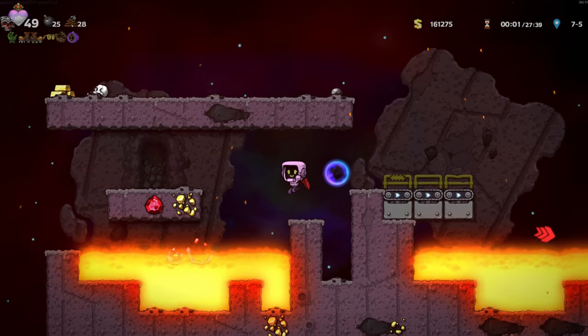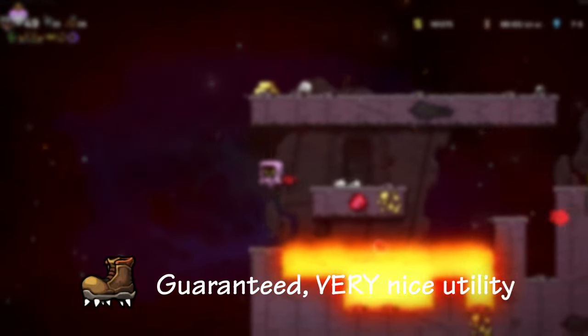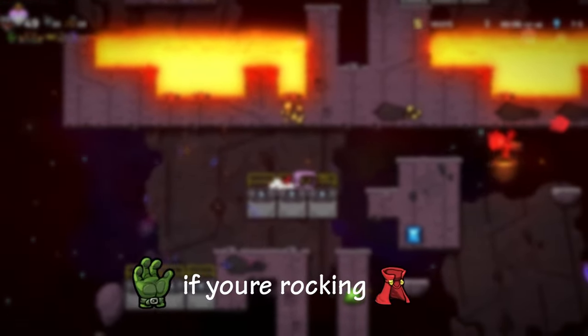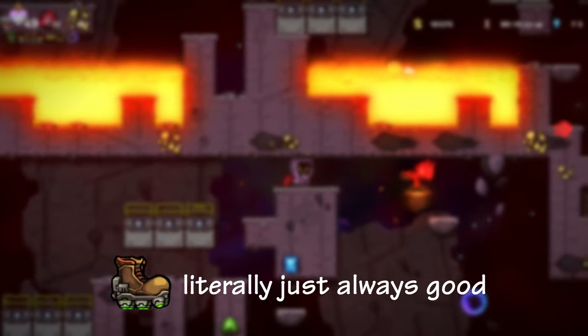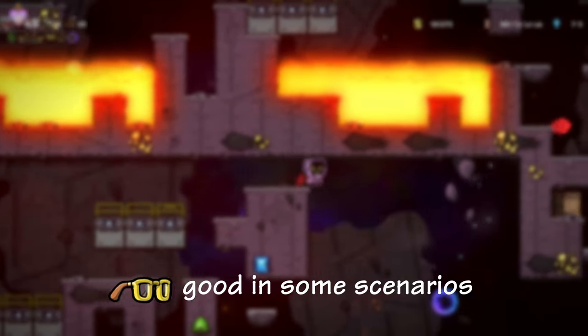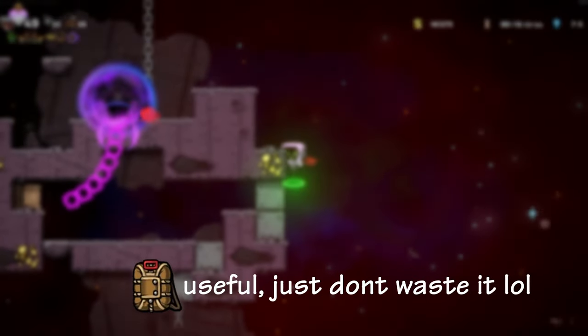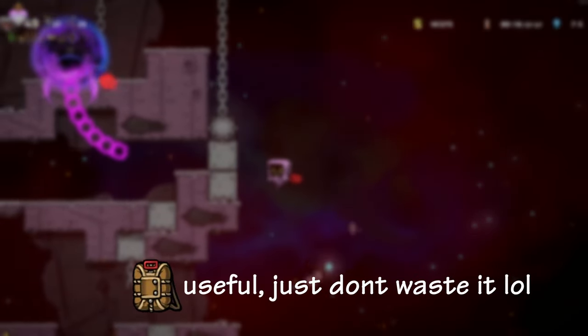As for the items that you should have, spike shoes are guaranteed and a very nice utility for CO. Other good items are climbing gloves if you're rocking Vlad's cape, and spring shoes are always super nice to have. Spectacles are good for some stages, as you won't get blinded by enemies like octopi, and parachutes are pretty useful, just try not to accidentally use them and die because of it.